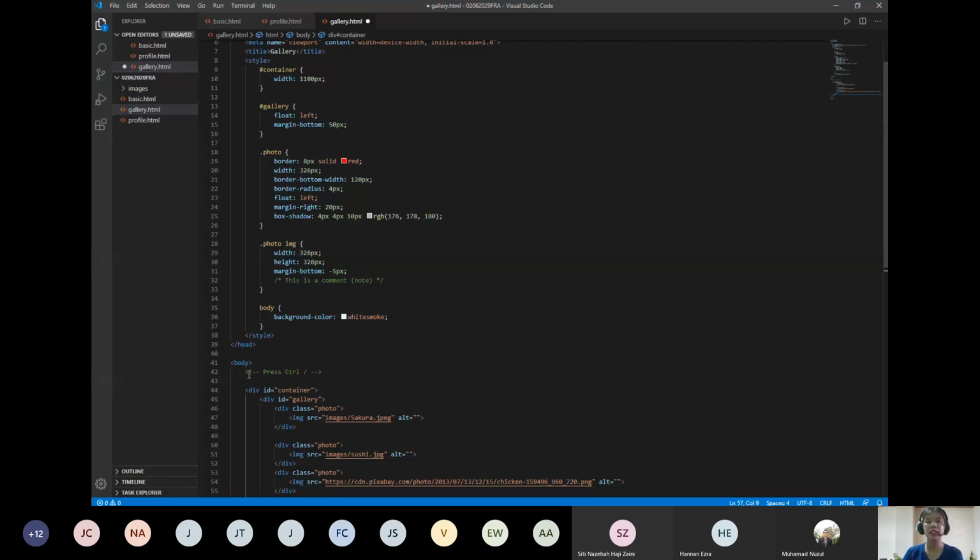Yes, that's right. This is a comment section for HTML. So I'm putting it here to show you the difference between the comment in CSS and HTML.